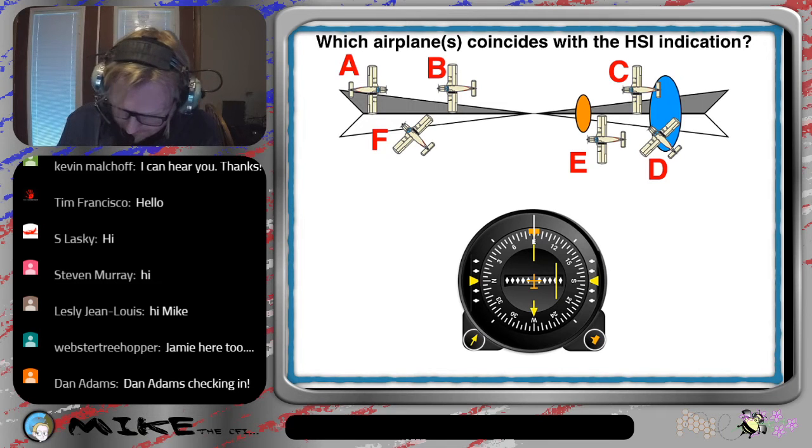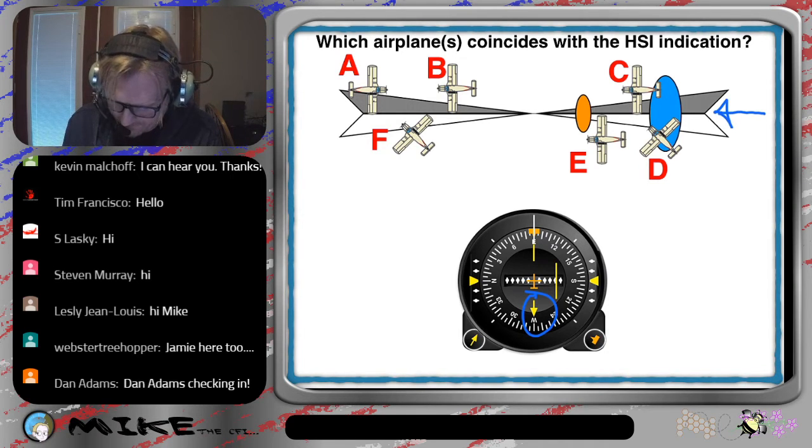And so what we're looking for here is, yes, we are tuned to the front course, so that's okay, even though it shows that we're facing east. So that means that we're still going to be indicating correctly. So we're pretending that we're going that direction. We have to go to the left to get on course if we were going that direction. So that's showing that the course line is down to the south.